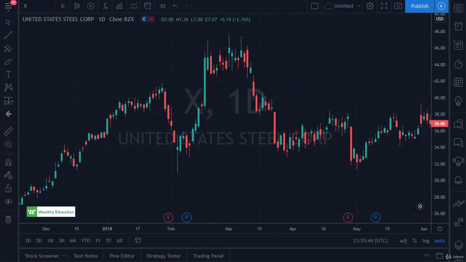So take a look at U.S. Steel. We'd been rallying. We pulled back, and then we rallied again, and then the market just kind of failed to continue. Look at this candlestick here. We gapped higher, rallied, and then fell apart. We swallowed the entire candlestick previously. The only thing that makes this a better engulfing candlestick is if we closed way down at the bottom. But this is still a bearish engulfing candlestick.